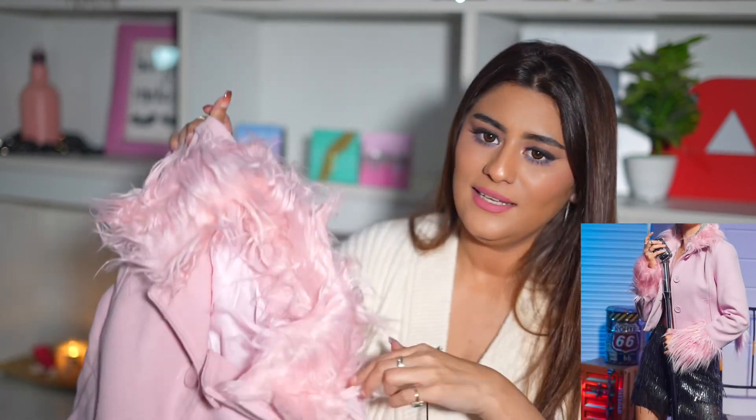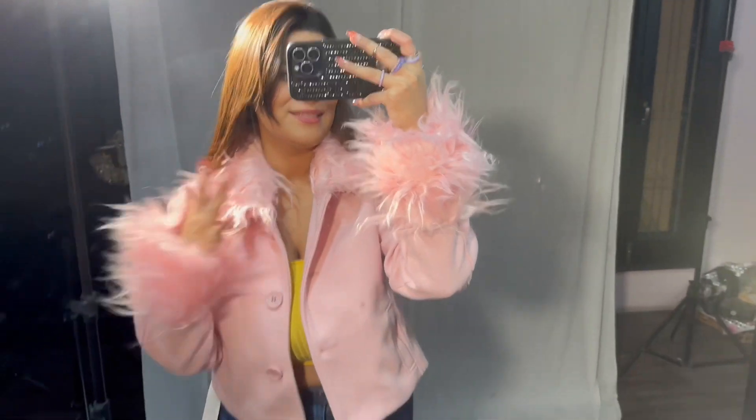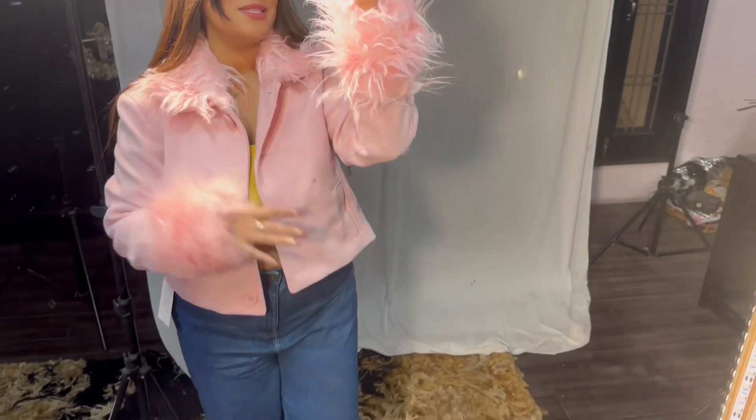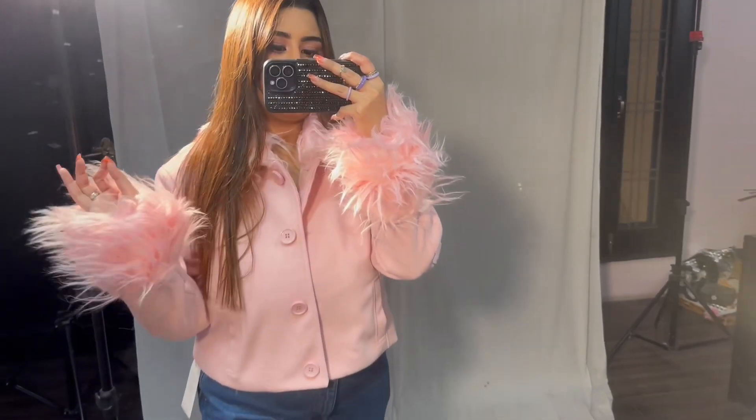This is very exciting — I got this to recreate Poo, because it's very similar to her jacket in K3G. I'll leave a picture here if I find one. I really think I've seen Poo wearing a jacket like this, and the sleeves also look something like this. Isn't this iconic? I mean, the color — I love it. I've mostly seen this in pink and lavender. I really, really like this because it's warm, stylish, and I can recreate the look. I love this so much. I'm going to keep it 110%. I love the sleeves — on the sleeves we have these beautiful feathers.